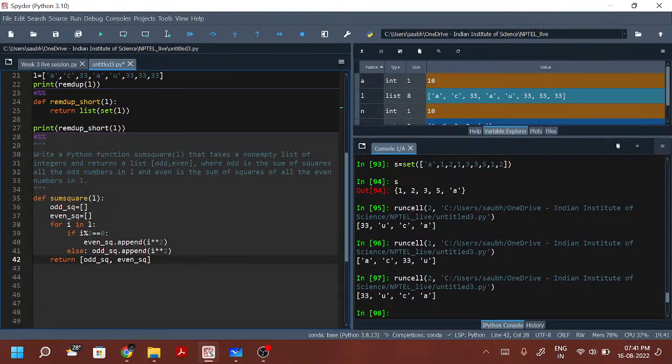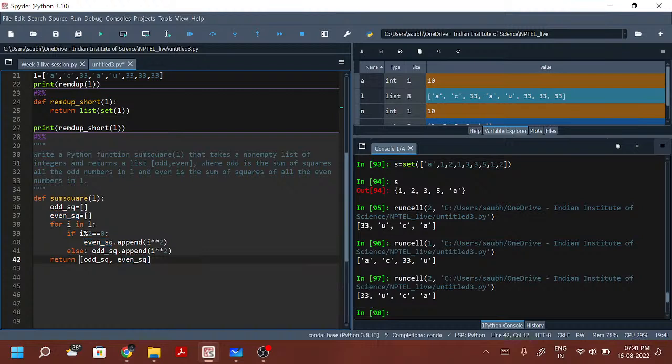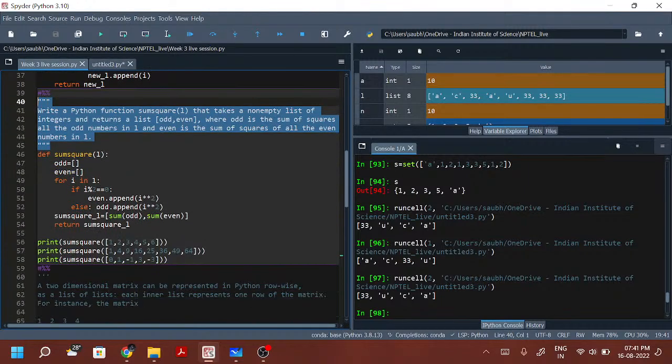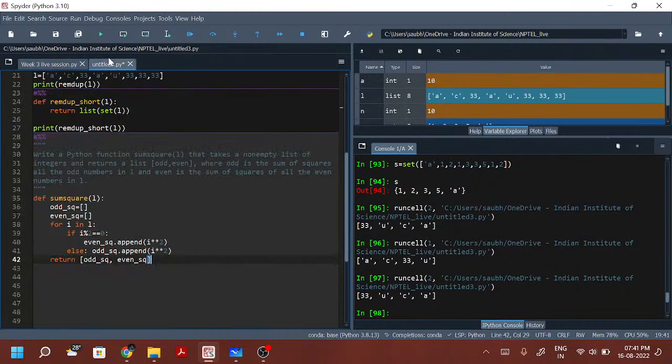So you can see I am just returning the two lists as is, by putting them in square brackets here. Okay, and I already have some of these. Oh, I made one small mistake.